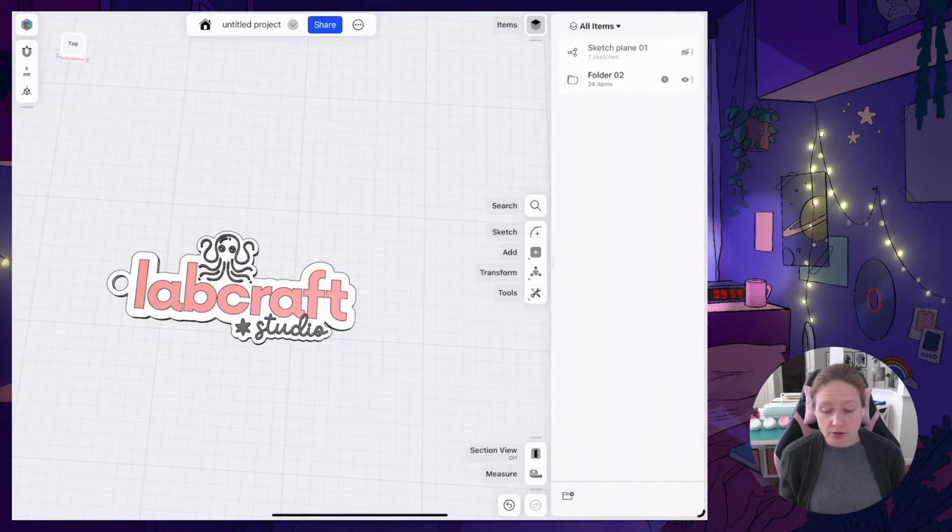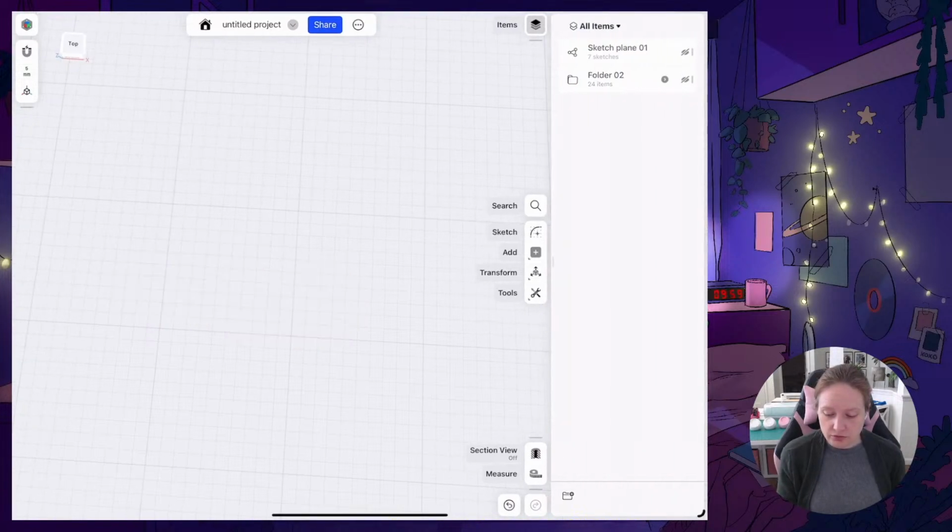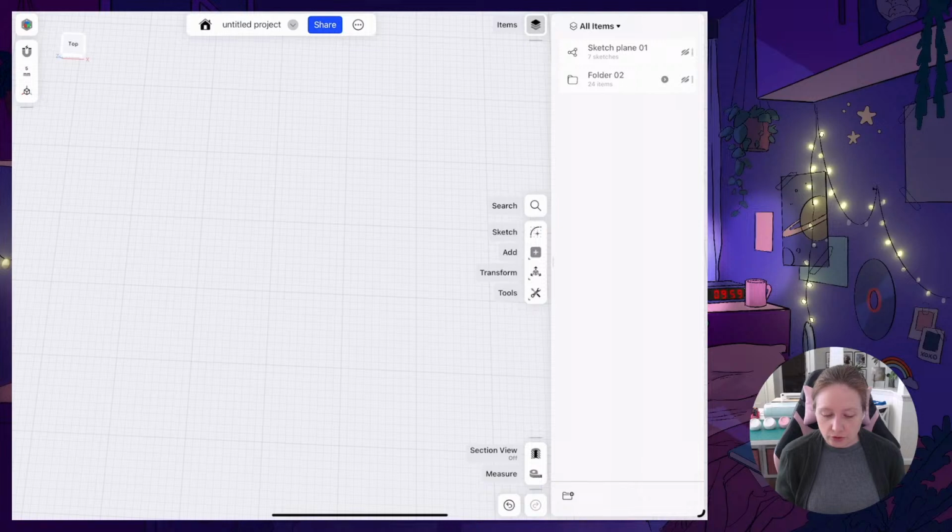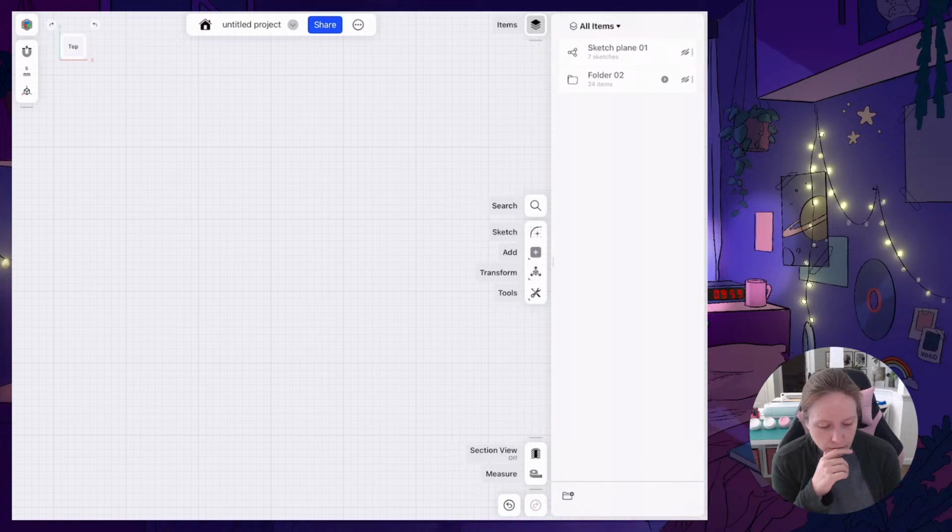Okay, so that's how you might do a shape if you're bringing in a sketch from another program. But there are other things you can do, so I'm just going to go ahead and erase that. I can also create 3D shapes from sketches that I build in here, like I said earlier, and I'm going to give you a little bit of an example. So let's say I want to draw a bunny. I'm just going to go with that.